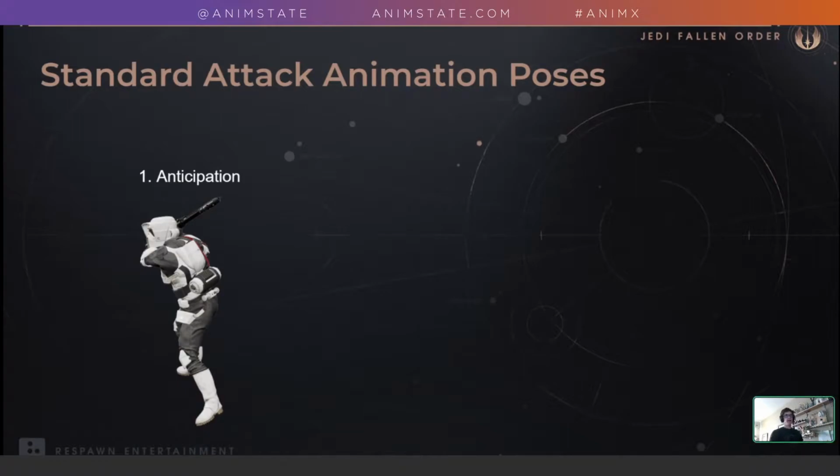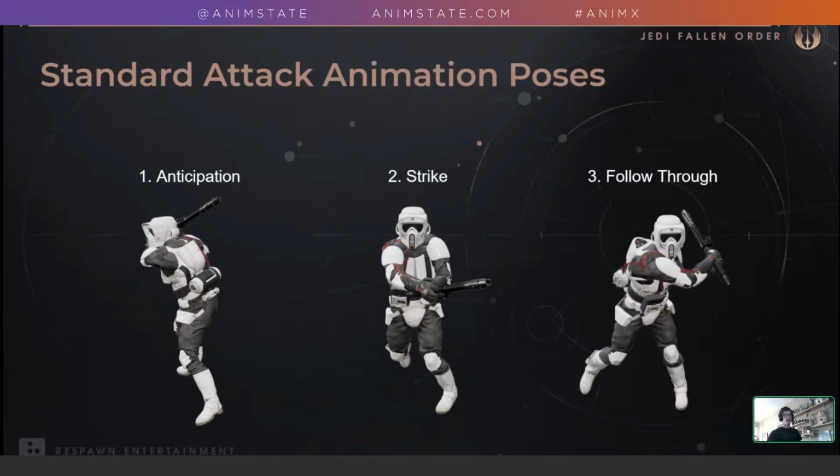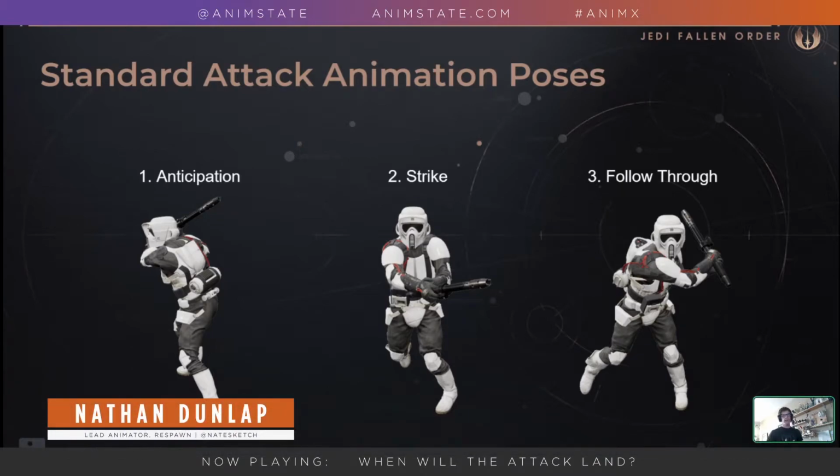So you have the anticipation, and everyone knows this shows that the character is leaving navigation or idling or whatever they were doing before, and they're about to hurt you. And then there's the hurt frame. They swing through and they deal damage. And then after that, there's the follow through. And this sells weight. You can put personality in here, that's really fun. And it usually, depending on the game, opens up the character for a period of vulnerability where the player can then attack the AI.